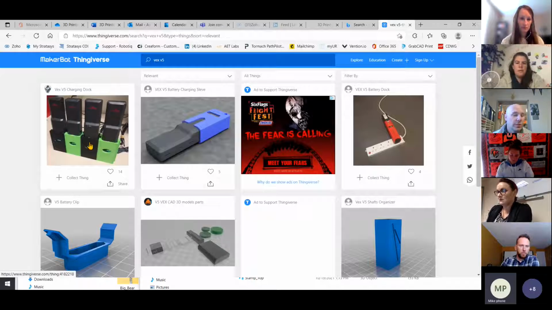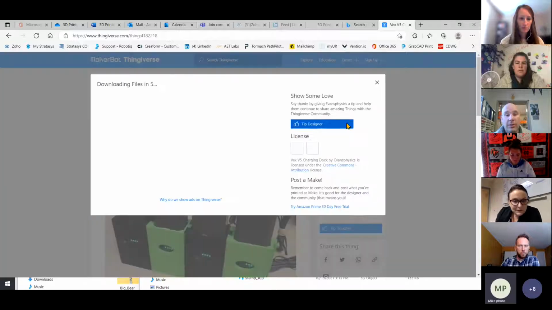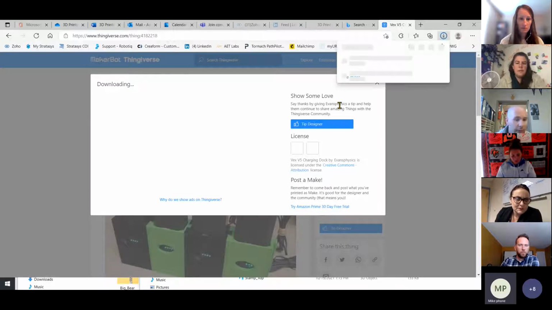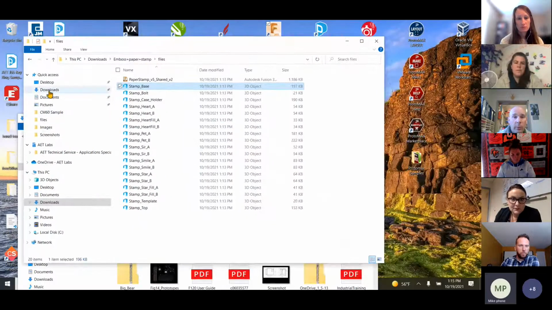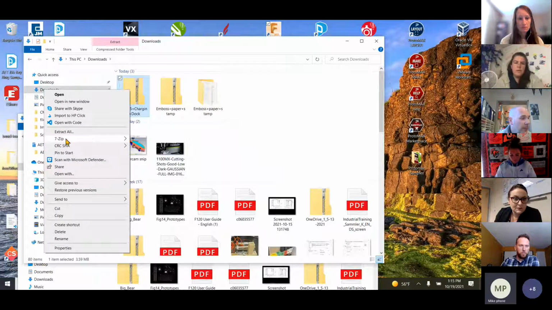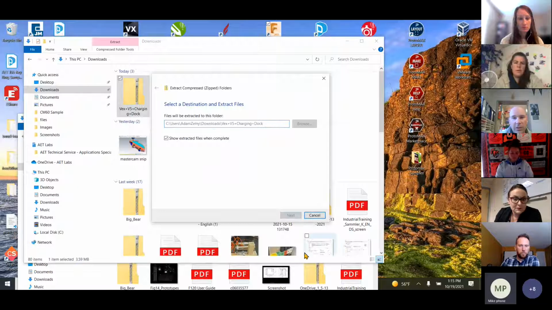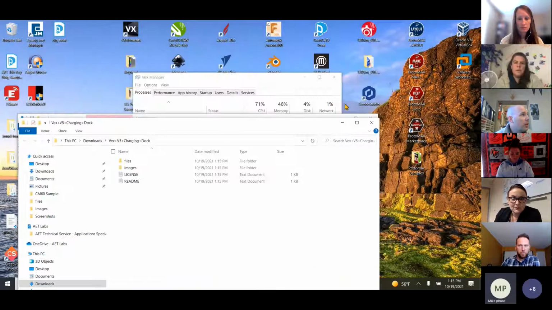So you can see the V5 charging dock on there is something that our students used as part of our design. The problem was we have all this new robotic equipment. We needed a way to effectively charge the batteries. We needed it to be mobile. We needed it to be done relatively quickly. So we had a time constraint. It was also done during a hybrid year, so the amount of time that students could spend working on this was pretty low.